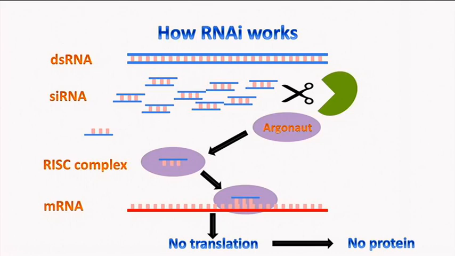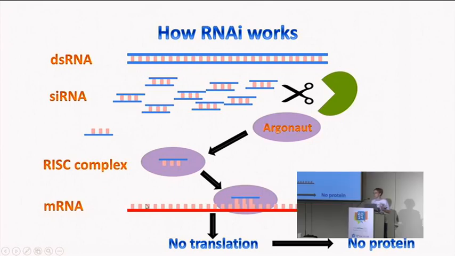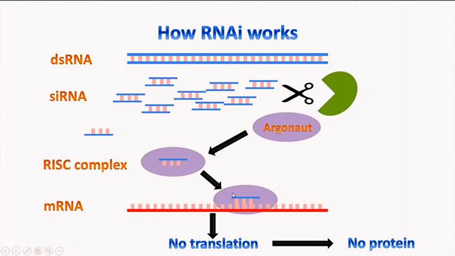Going back to our blue color example: the plant has the natural blue color gene as mRNA. The people added more of the blue color gene — the double-stranded RNA — which was recognized by the plant, bound to the natural gene, and blocked translation for the blue color. So you have no color anymore. With this mechanism you can efficiently silence and knock down genes, and it works very well. People use it in humans, worms, plants, and many species.